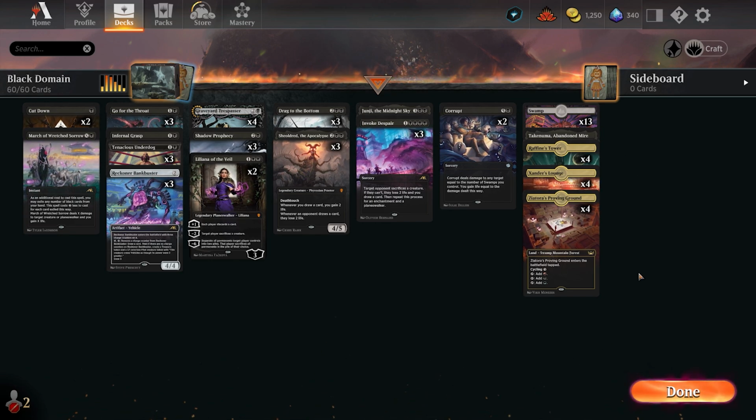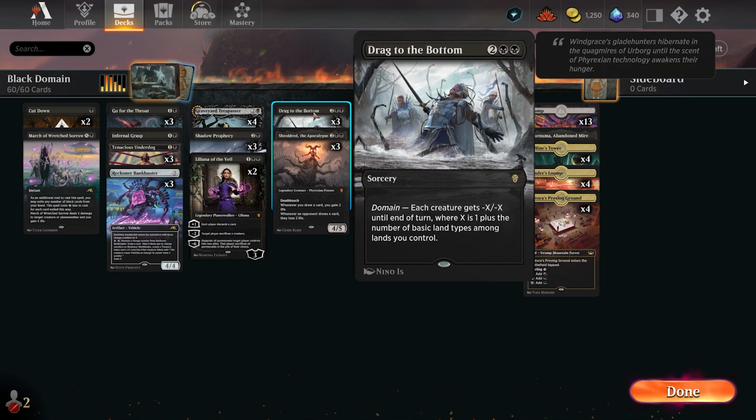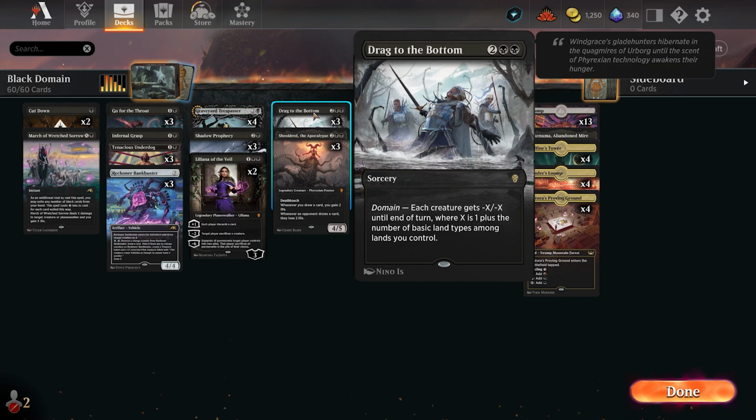You can get draw with the cycle lands, but also we use cards like Drag to the Bottom as a sweeper. Now that Meat Hook is gone, Mono Black kind of lacks a good sweeper unless you play white, which then of course is not Mono Black.